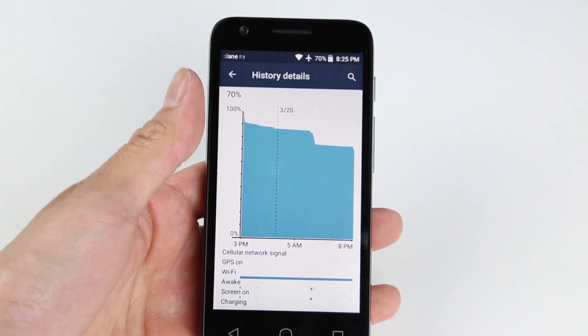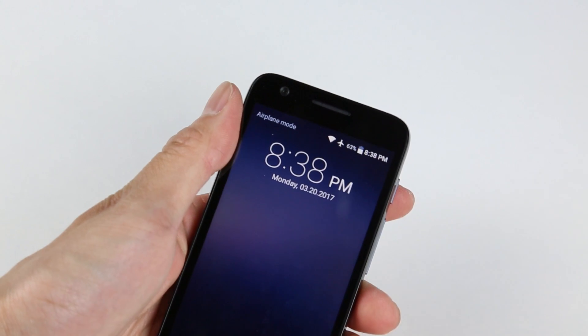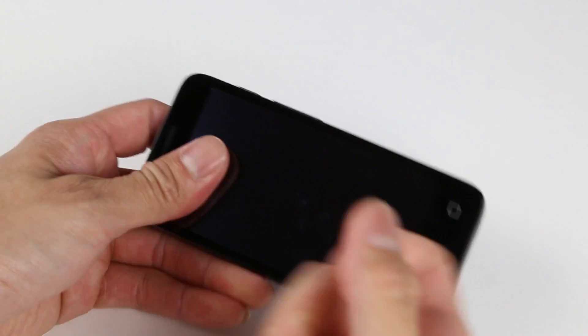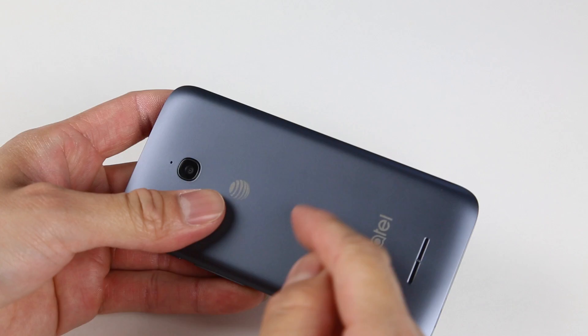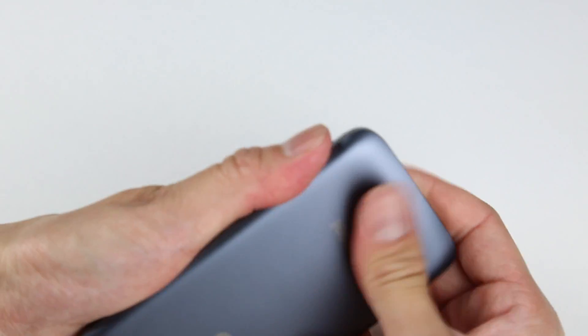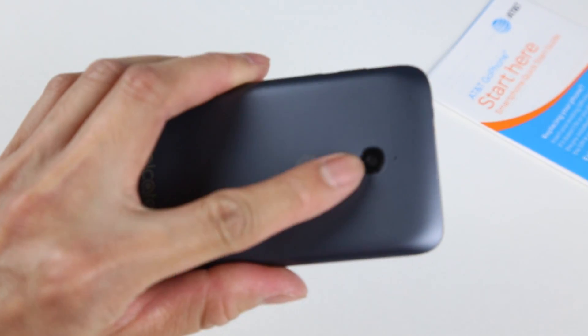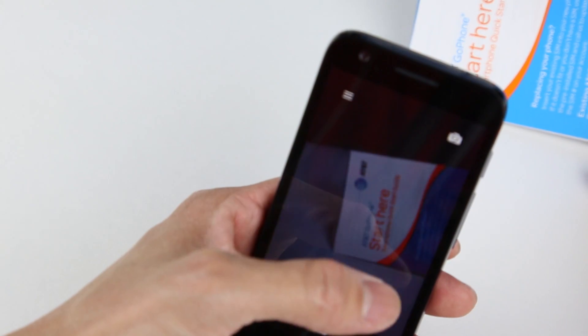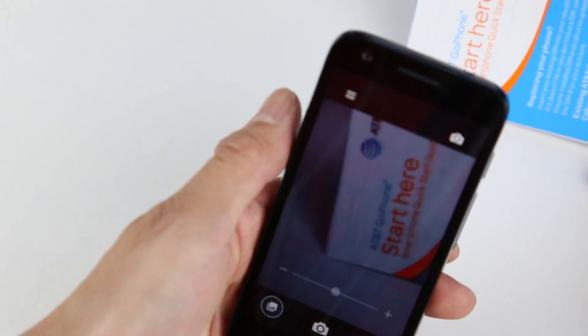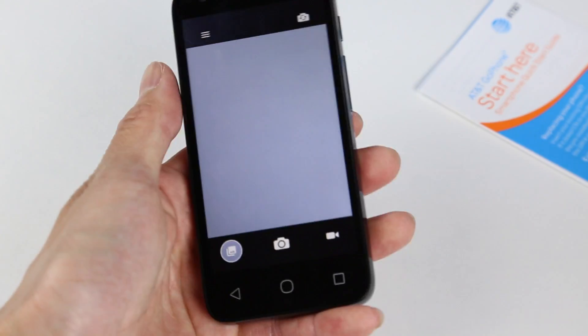There's no sensor to turn off the screen when you're on a call, so be sure not to use your face to touch the screen while making a call. The phone is made entirely out of plastic — even the screen — and it gets a little squeaky when you really try to squeeze it, but not a big deal. The 5-megapixel rear camera does not have a flash and does not have autofocus, though you're probably not going to use it much anyway. It does get okay pictures outdoors in bright light conditions, but in low light, no.